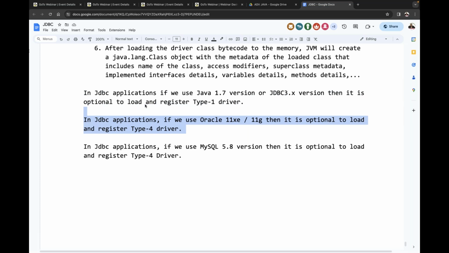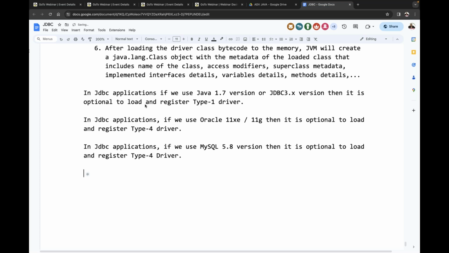Similarly, if we use Oracle 11x or 11g, then it is optional to load and register the type 4 driver. If you use MySQL 5.8 version, then it is optional to load and register the type 4 driver. All these are optional cases about these drivers.